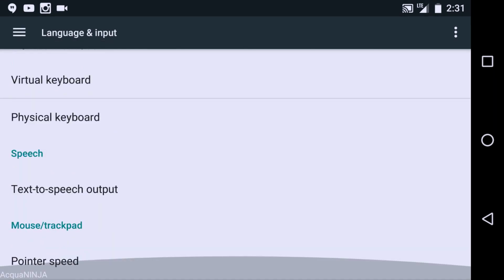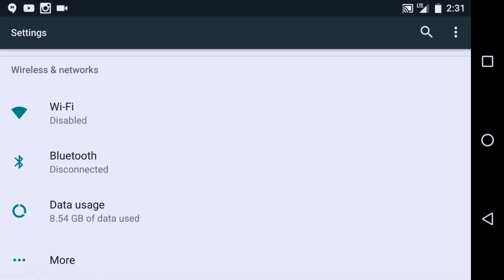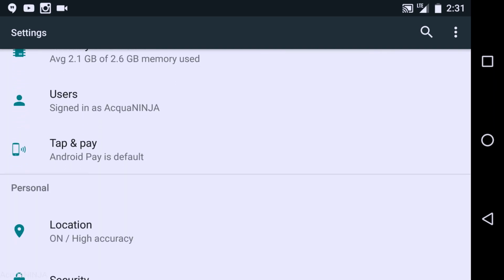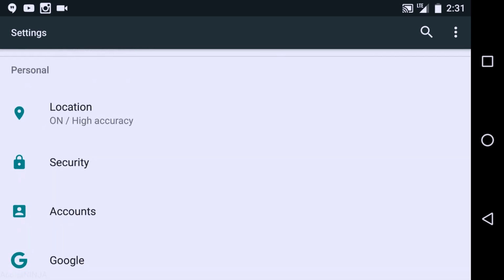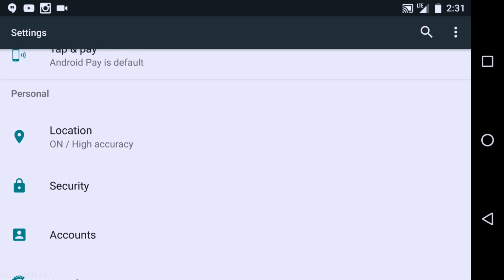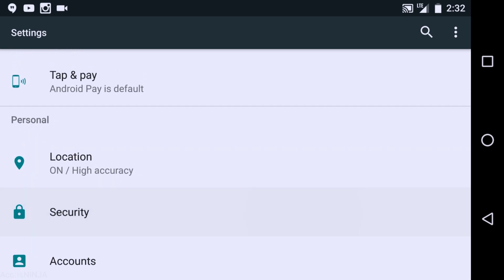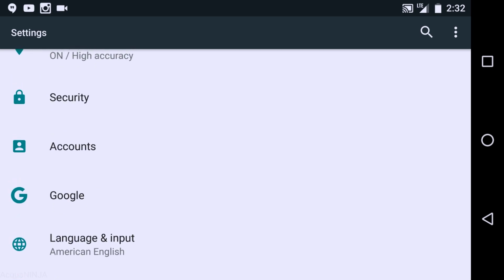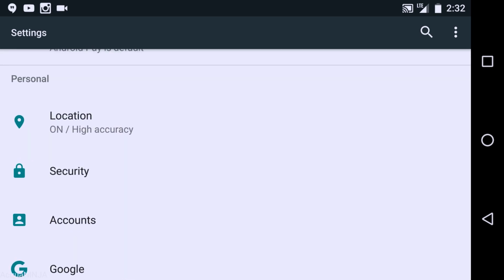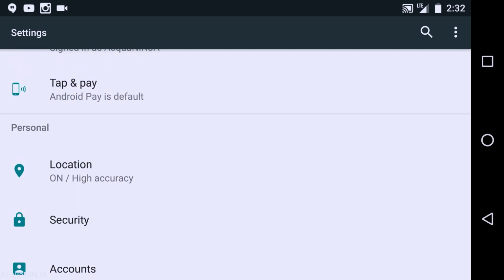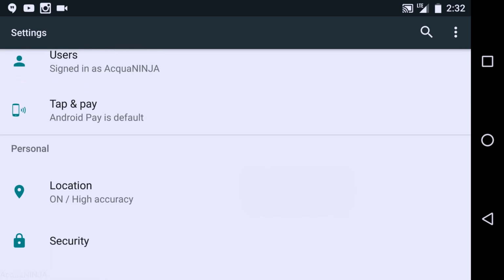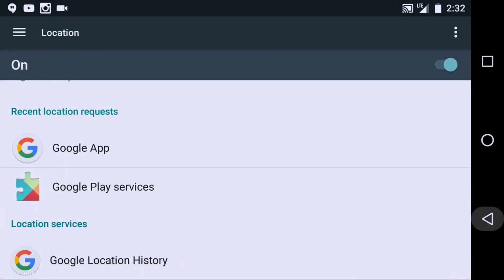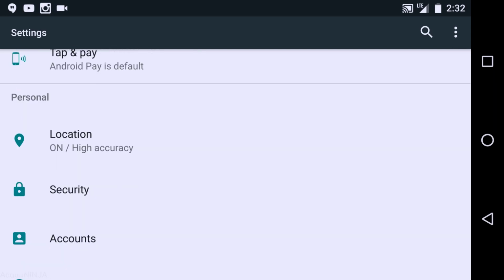Language and input, all of these are exactly the same as they were on Marshmallow. You can actually have a virtual keyboard. For those who don't have Marshmallow, I'm talking about how you can have virtual keyboards and you can customize how you want them to look. It's split view, things like that. It's really cool. Google accounts and security are exactly the same from Lollipop, so I won't show you those. Or I'll go through it really fast, because I said I was going to go through every one of them.